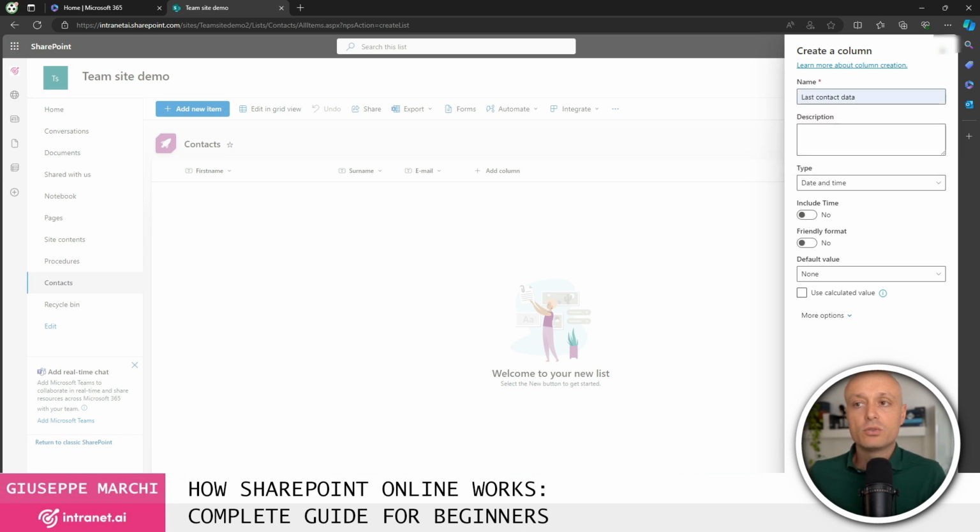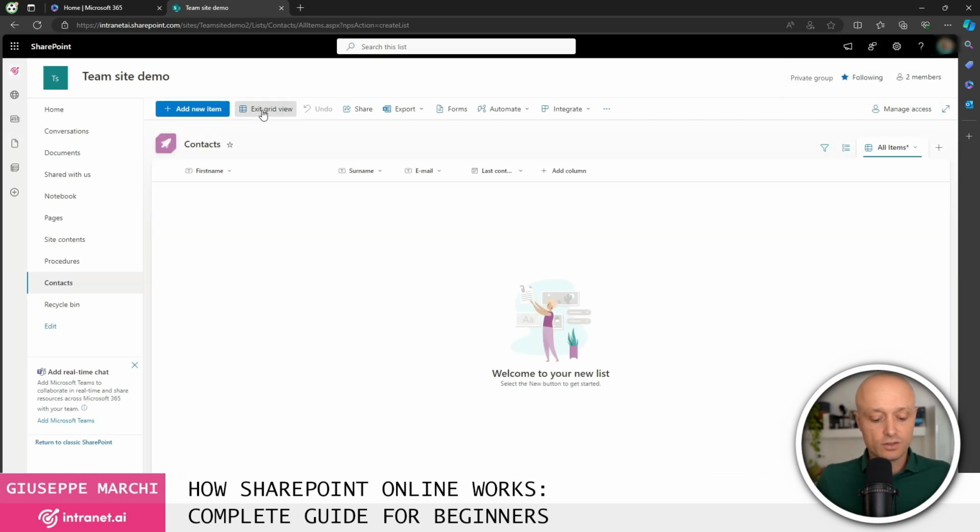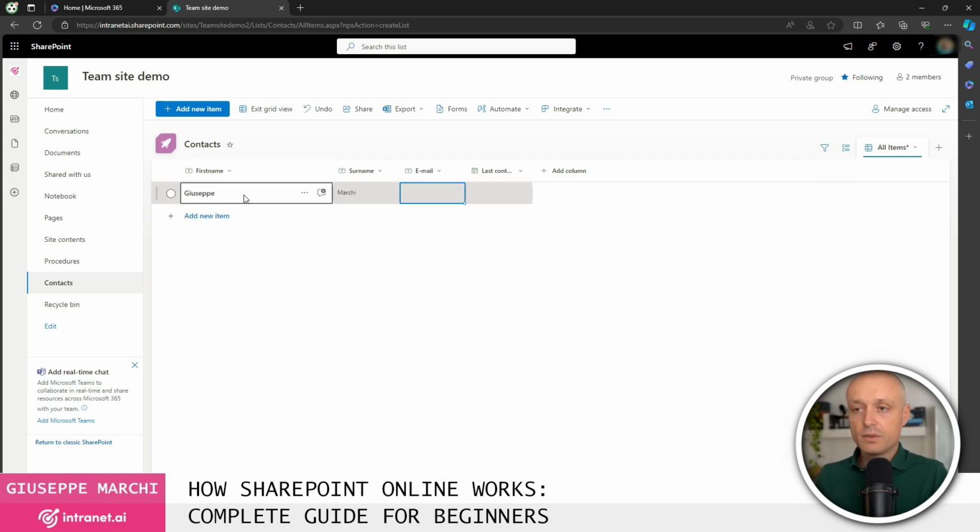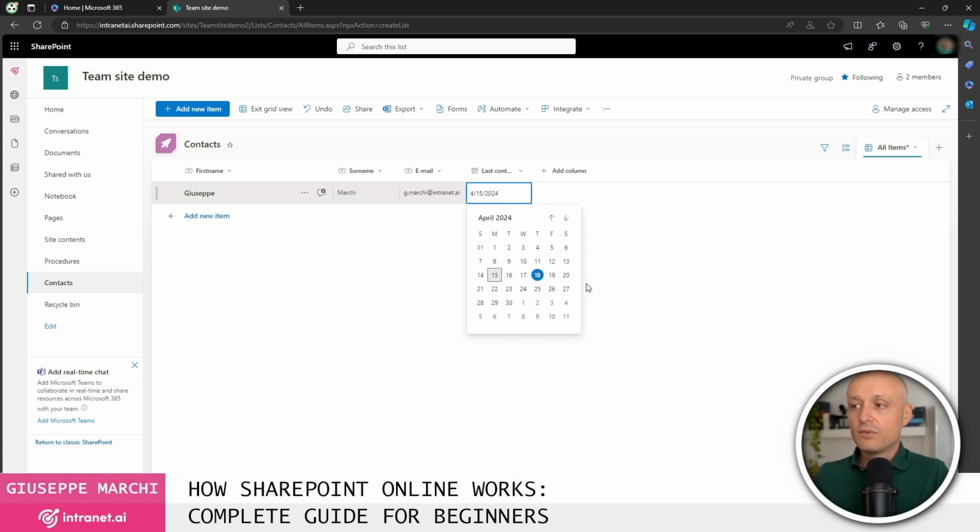By doing this, utilizing SharePoint's data entry features, I then have the ability to add new items and thus enter the first name, last name of my contact, the email address, and a date. As you can see, for each type of data, SharePoint provides me with forms to enter the data in the correct format. So in text areas, I could enter text, and in the case of a date, I had the option to choose a date through a very simple calendar.